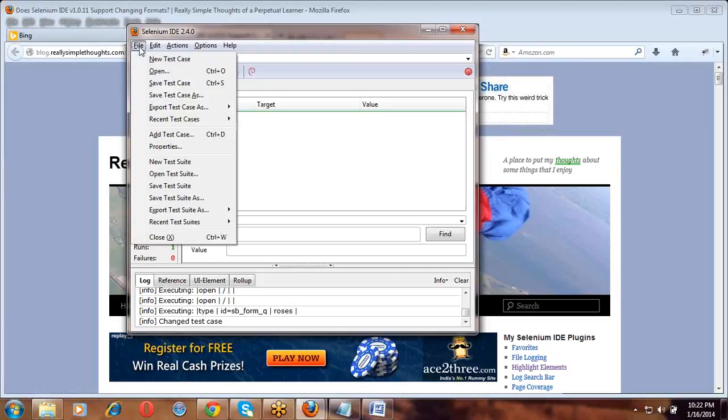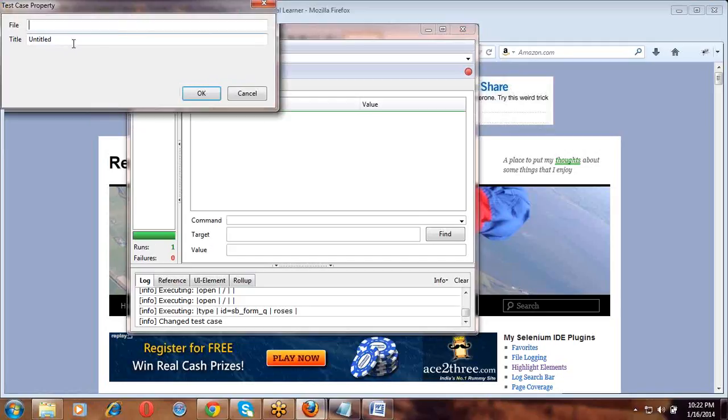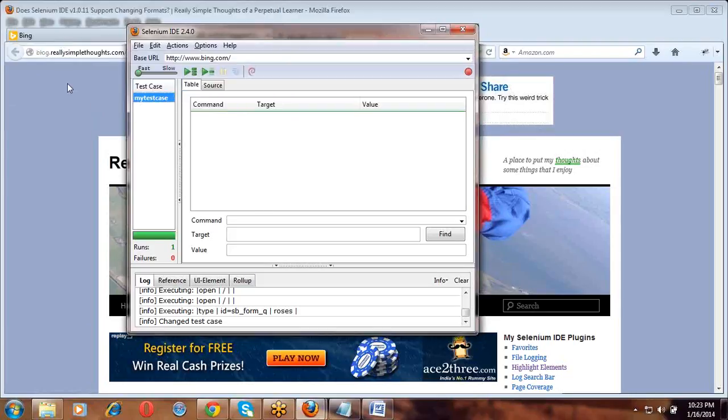When I go to properties in the file menu, it will show me some details. I can go to this title and give my test case whatever name I want. It will show me with that name. But this is nowhere related to the name with which we are saving the test case. We can save with the same name or any other name. That's up to us.